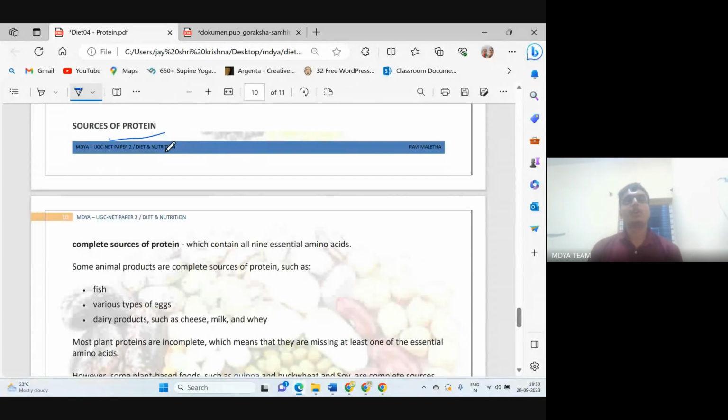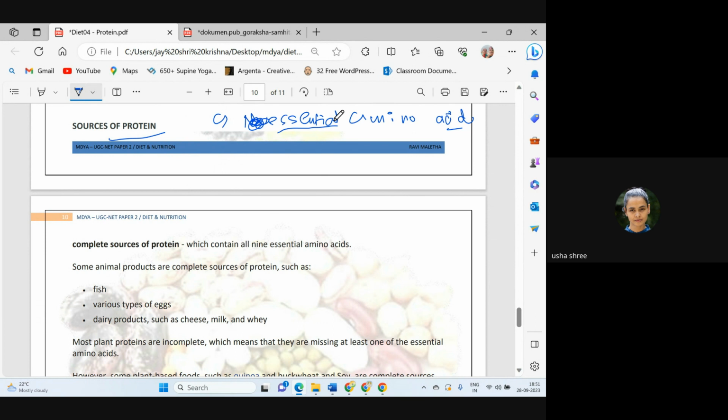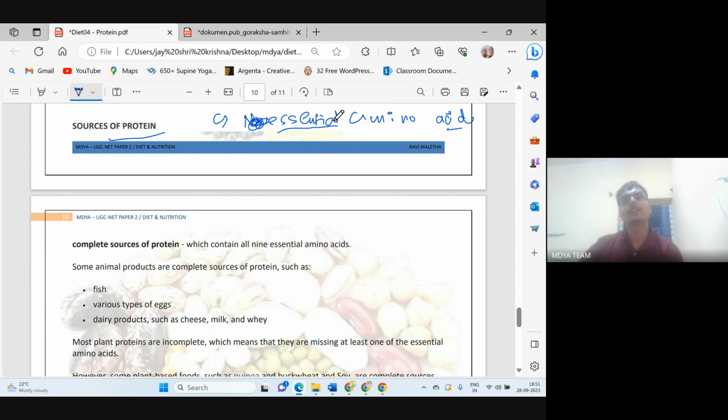Sources of protein. So on the basis of those 9 essential and non-essential amino acids, it is not compulsory to take the non-essential amino acids in the diet, because our body is already synthesizing them. But it is very important to take the essential amino acids, because they are not produced in our body. What happens if we are not taking these essential amino acids? It will lead to protein deficiency, because we are not synthesizing these amino acids. So essential amino acids are much more needed in the diet as compared to non-essential amino acids.